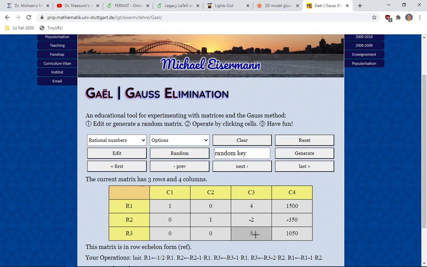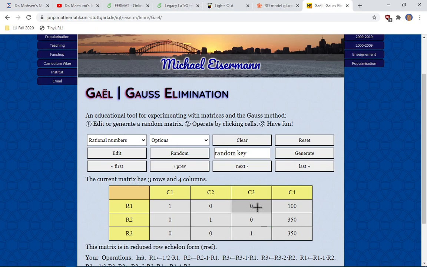Okay, let's take this thing and turn that into a 1 as well, which means what? This is like 3z equal to 1050. You're simply dividing by 3. How do you divide by 3 here? You just click on that side button, margin button, and it does it for you. Now we use this to eliminate that entry and then add that entry. So this one, we eliminate that entry, and this, we eliminate that entry.